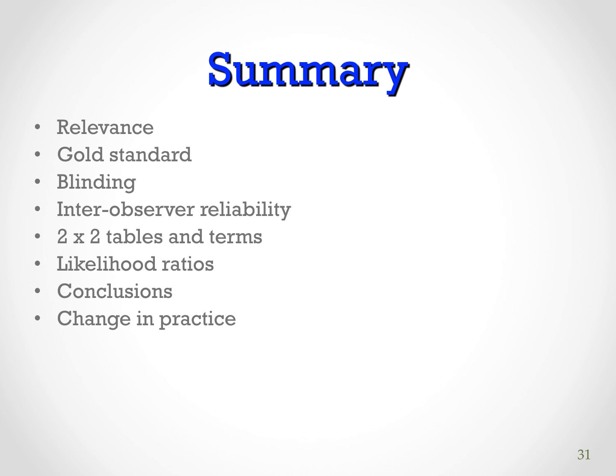So in summary, the first question is whether or not this diagnostic paper is relevant to your study. Is there a gold standard to which the new test is being compared? Were the people measuring the outcomes blinded? What was the inter-observer reliability? We've gone through some of the stats, particularly associated with the 2x2 tables, moved on to likelihood ratios, conclusions, and then finally whether or not this is actually going to make any change to your practice.